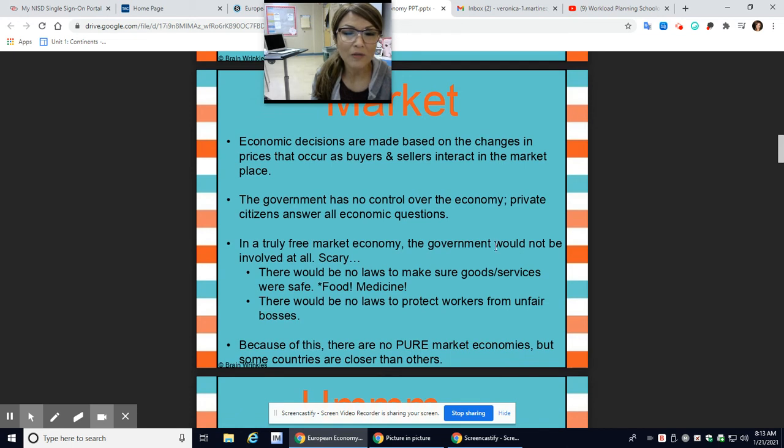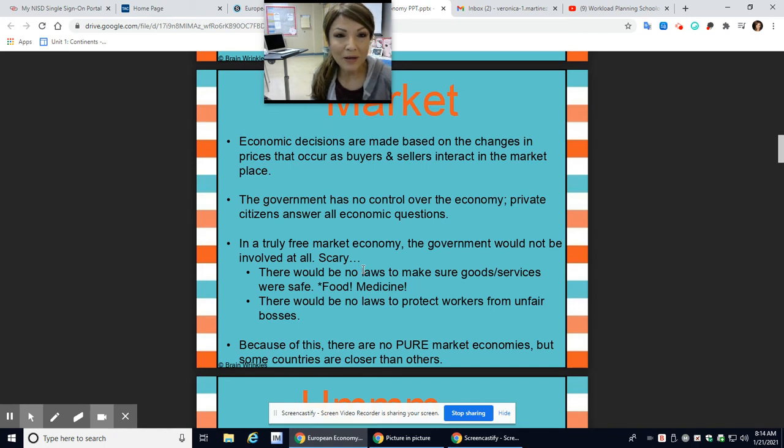We've also talked about how the government would not be involved at all in a market economy, but in a mixed economy we do have a little bit of government interference, and that is a good thing. We want them to be able to make sure that the medication that is being sold is in fact the medication they say it is, right? So the FDA, Food and Drug Administration, gets involved. We've talked about how the foods that are being sold, we want to make sure that the foods are healthy foods, right? The meat isn't spoiled, and so you always want to take all that into consideration when the government is involved. It's involved for the protection of people.